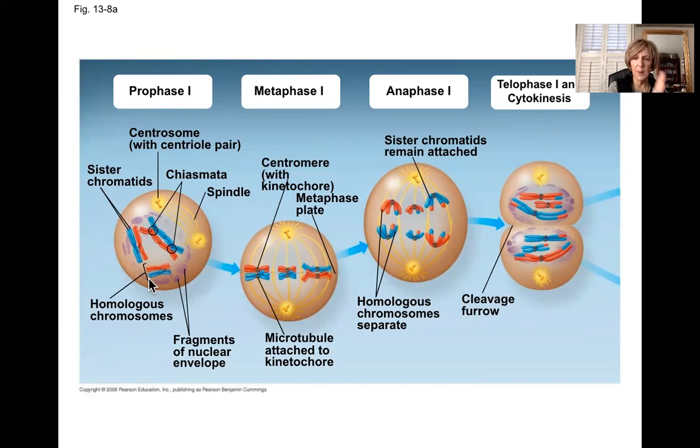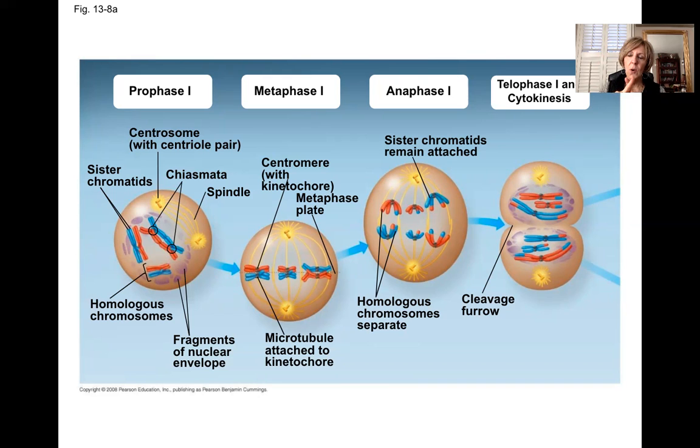In prophase 1, remember, these chromosomes have already been duplicated and they've already been coiled up, so I can see them, right? The nuclear membrane has diminished. And where is this happening? Either in the testes or the ovaries. Let's focus first on the male, because it's a lot different in the female. So let's say this is happening in the testes. What I have here is chromosomes that are lined up in pairs. One chromosome from the mother and one chromosome from the father are now lined up in a pair, and they actually are touching.